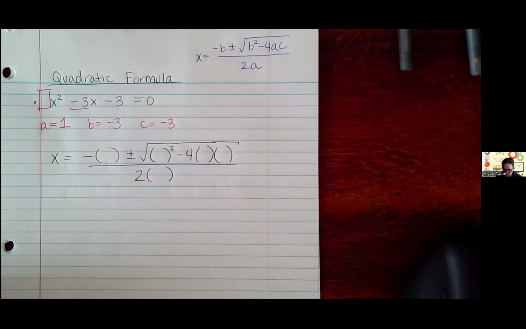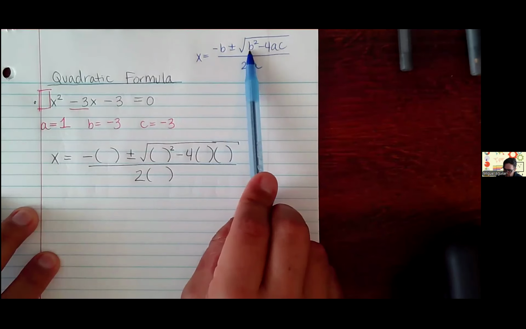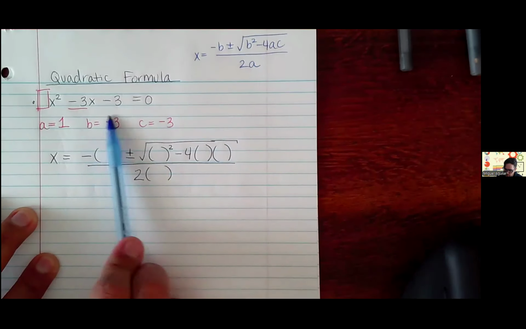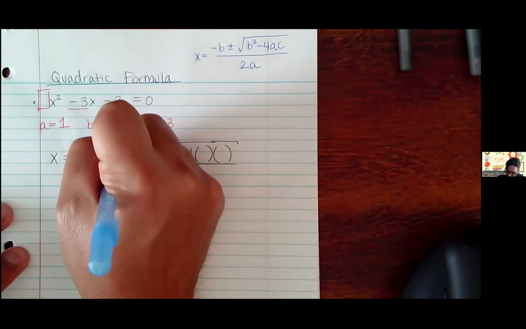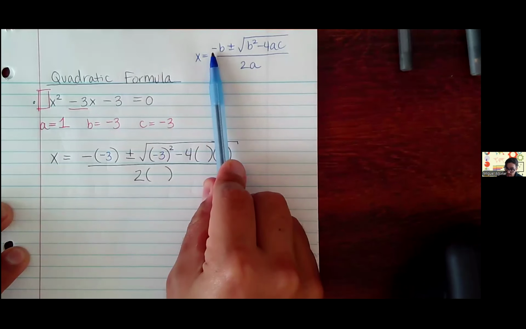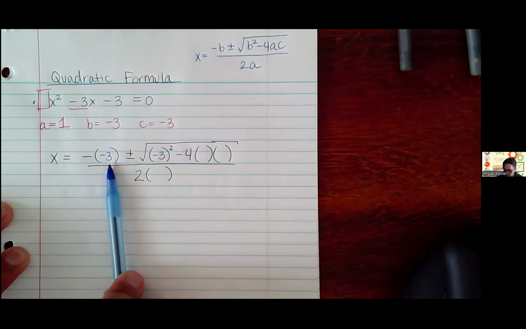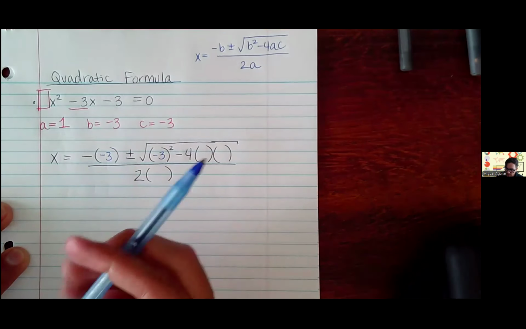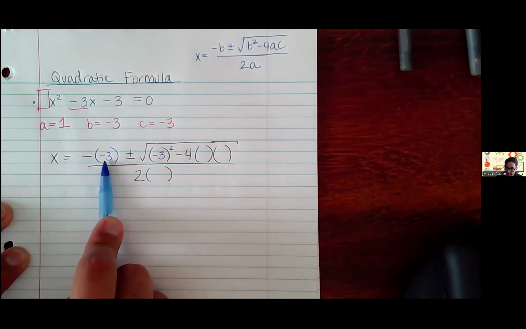Okay. So if we run through this formula, we know we have a b here and a b here. So I'm going to take the value of b, which is negative 3, and I'm going to put negative 3 right here and right here. Notice that there is a negative in the formula, and so sometimes it helps to say the opposite of b, right? So if we have a negative in the formula and b happens to be a negative, you need to keep both of those negative signs, okay?